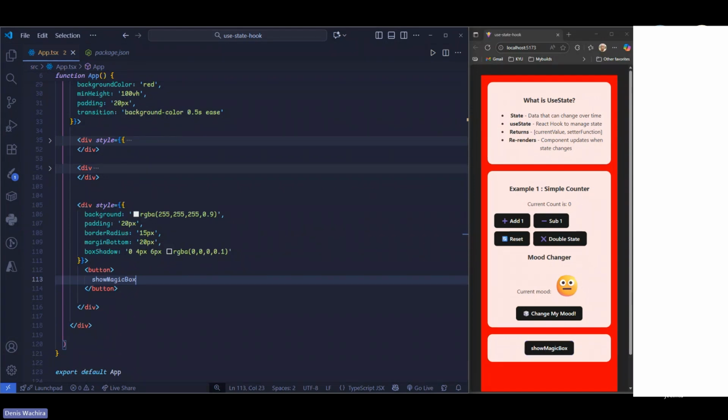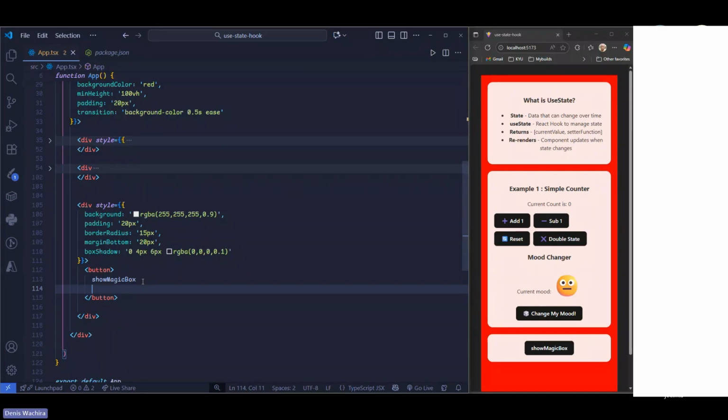So this magic box, it's just a div, which is just below here, of which now you want to use the ternary operators that we talked about yesterday, the question mark, that is an if statement. Like if this is this, do this, with this, do this. So how can we do that?